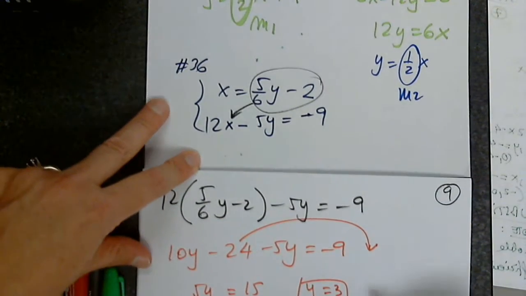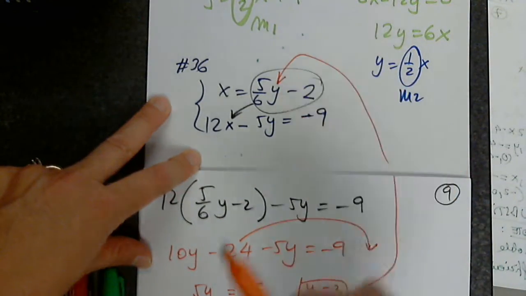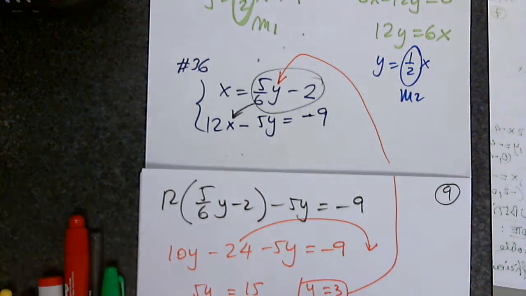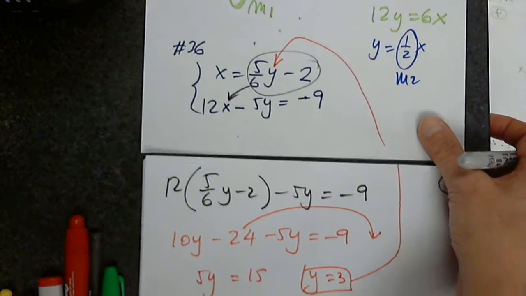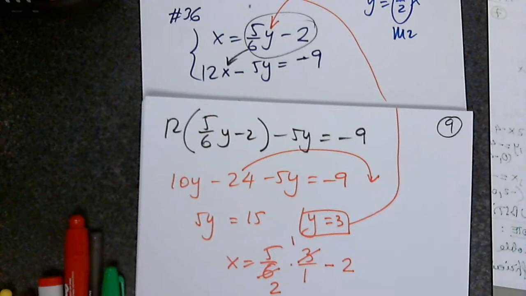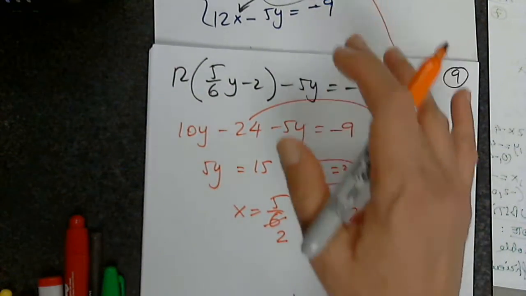Now I have to go back here. Replace y by what I just found out. So then I have x equals 5 over 6 times 3 over 1 minus 2. So I simplify by 3, and I get x equals 5 halves minus 2. I find that the least common denominator is 2, and the top has to be multiplied by 2. So 5 minus 4. It turns out that x equals 1/2. Do we agree with 1/2?